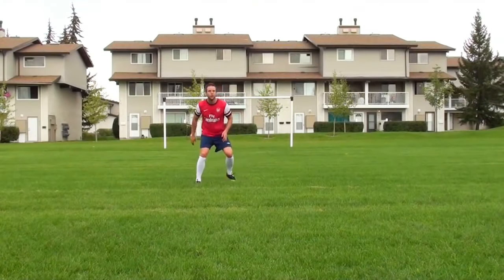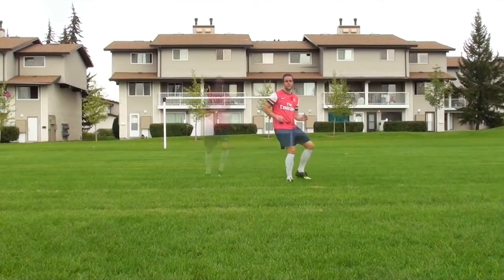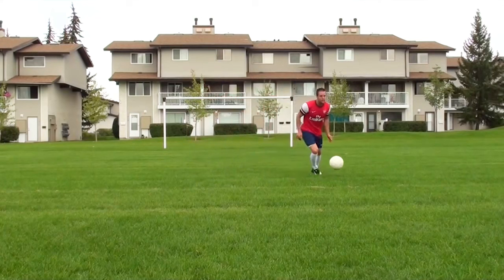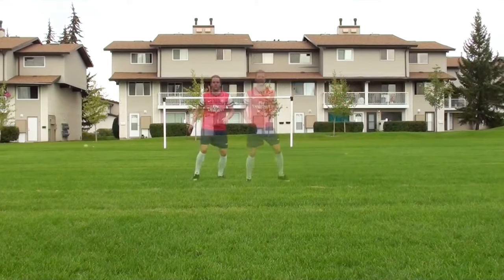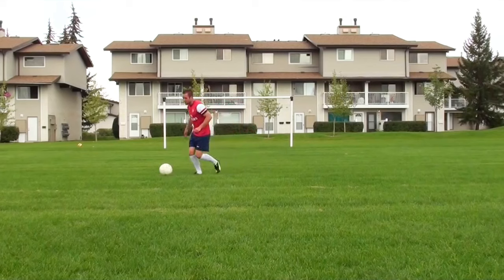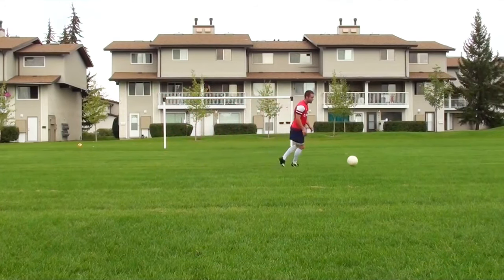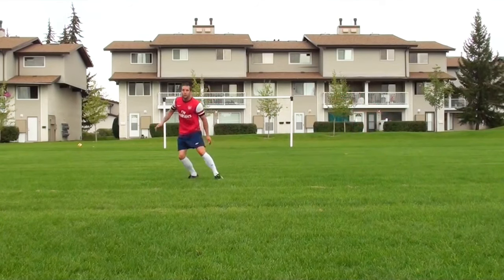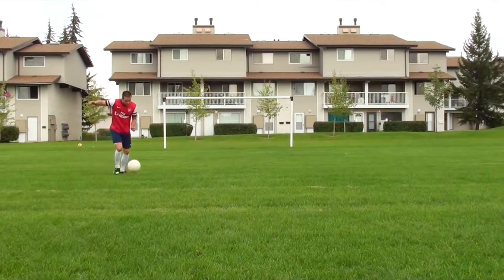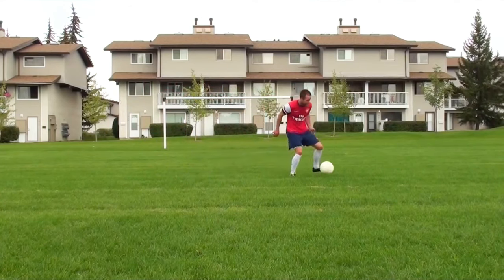When receiving long passes, the biggest thing I focus on is my movement. You're going to have to react a lot more with long passes compared to shorter passes. Shorter passes are usually a bit predictable, but when that long pass is coming in the air, sometimes it swerves, sometimes it gets caught up in the wind. You need to be light on your toes and quick to react. So even before the ball arrives, when I notice my teammate is about to ping a pass to me, I get light on my toes quickly and then try to adjust to the flight of the ball.